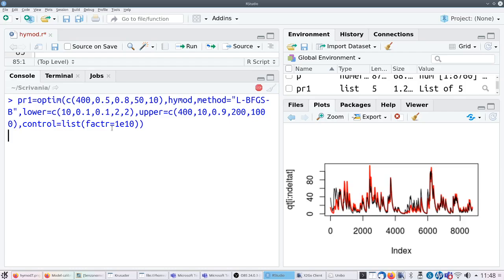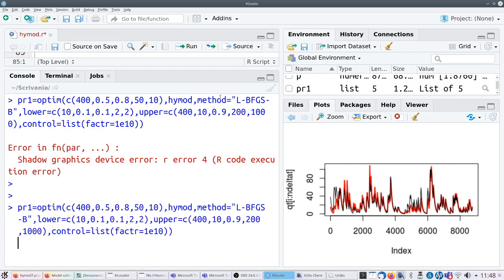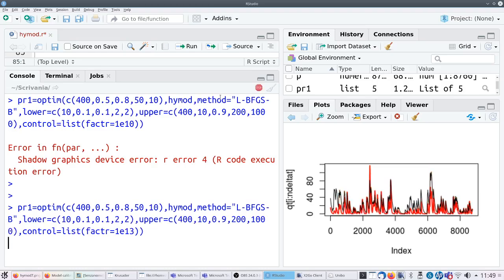It's still working. So I think this tolerance is too much, and because it may continue for a while, and I see that the graph doesn't change much, let me stop it. And I think the solution is in between. Let me put 13 here, and then it should be a good compromise. In any case, I think we got to target. This is what I wanted to show you in terms of automatic optimization. And this function is okay.